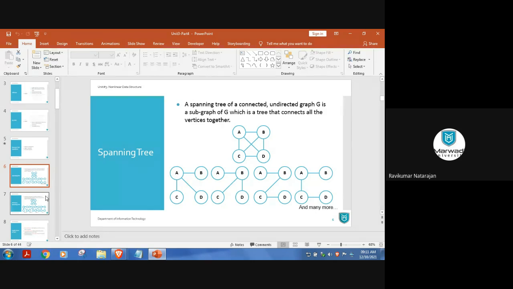Now, how will you find that? How many spanning trees should you draw? For example, a question is given like this: draw the possible spanning trees for the above graph. How many will you draw for this question? There are 1, 2, 3, 4 types of spanning trees given. Now my question is, how many spanning trees are possible for this?